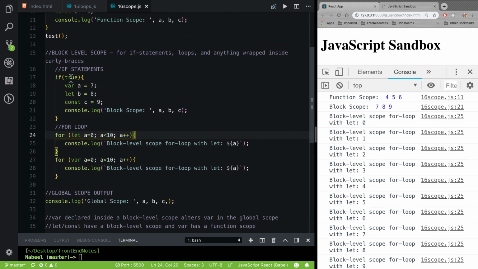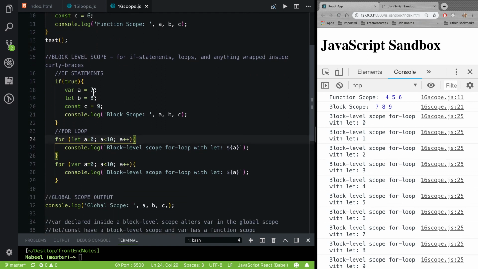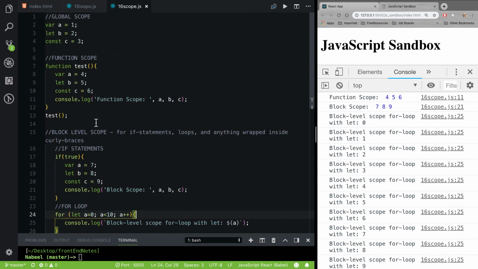If you have a variable that's declared inside a block level scope, it'll change the value of it in the global scope. That's the problem. So that's where let and const come in, because you see over here we had let b equals 8, c equals 9. In the block level, it stayed the same. Even the const, right? It didn't give us an error. Cool?